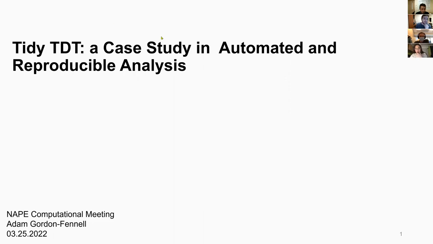All right. So today I'm going to be talking about some of the principles that I find very useful for automating data analysis, and then talking about a specific pipeline that I've developed recently for TDT data. But the general principles and approach should be universal for other programming needs that require automation.